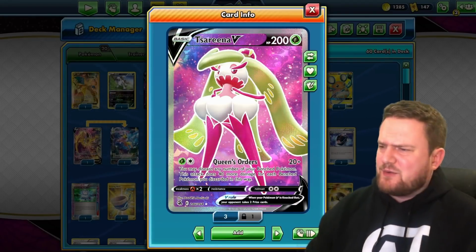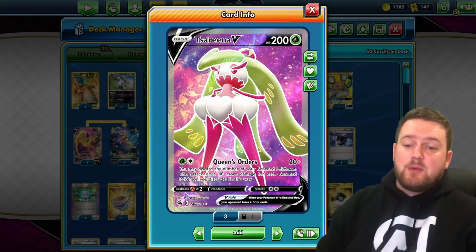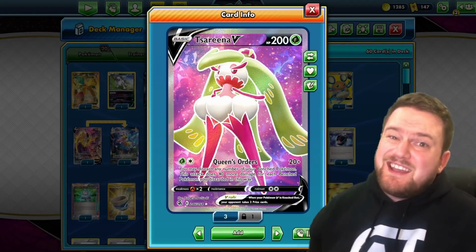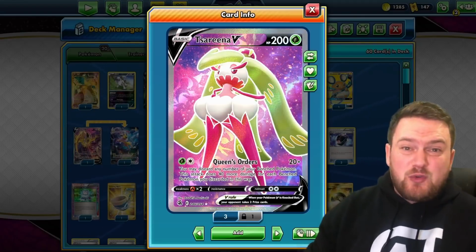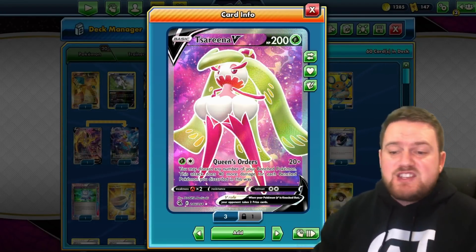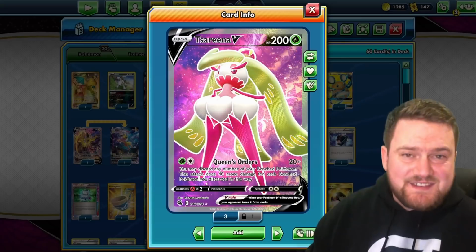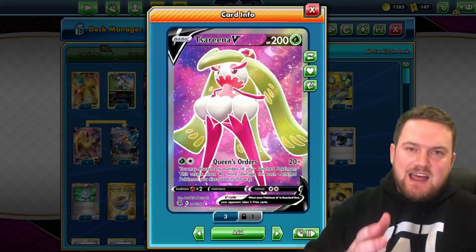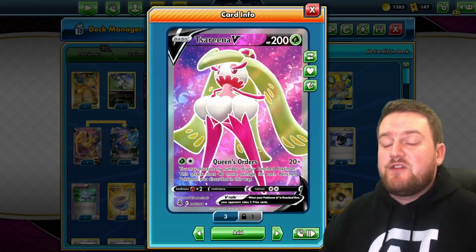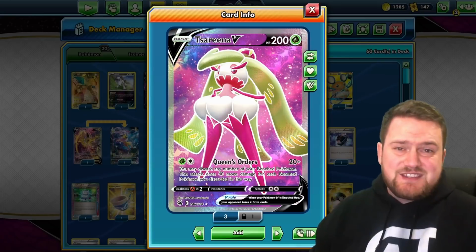Tsareena V is a 200 HP grass-type basic V Pokemon. It has the attack Queen's Orders, which is very reminiscent of Mega Gardevoir back in the day. For a grass energy and a colorless, it does 20 damage, plus 40 damage for every Pokemon that we discard from our bench. Now, that is a potentially very powerful attack. If we have a full bench of 5, we can discard all 5 of them to deal 220 damage, which is very, very strong.